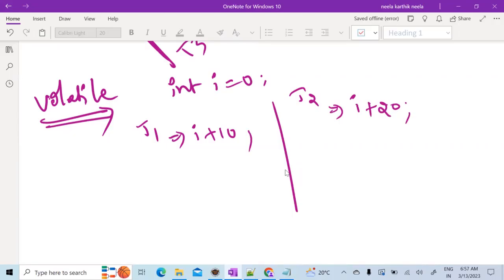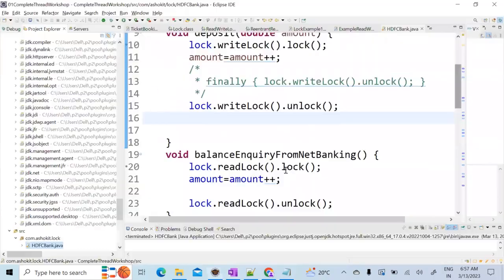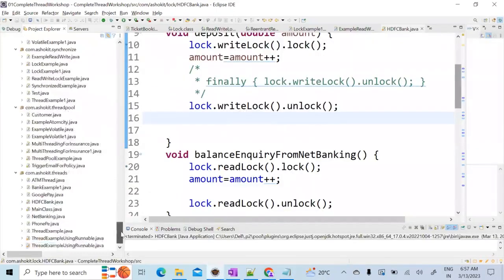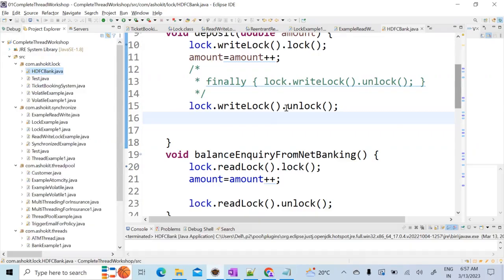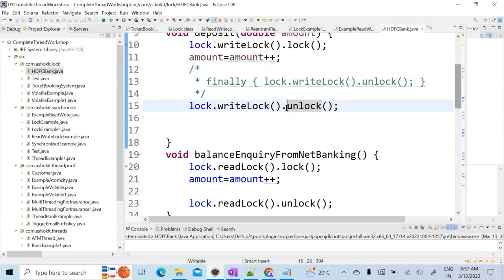So here the basic thing is, what is a thread? A thread is an independent path of execution, correct? Now, independent path means, can one thread see what is happening in another thread? When it is independent, like an independent house, can we know what is happening in another independent house? No, right? Simple as that.